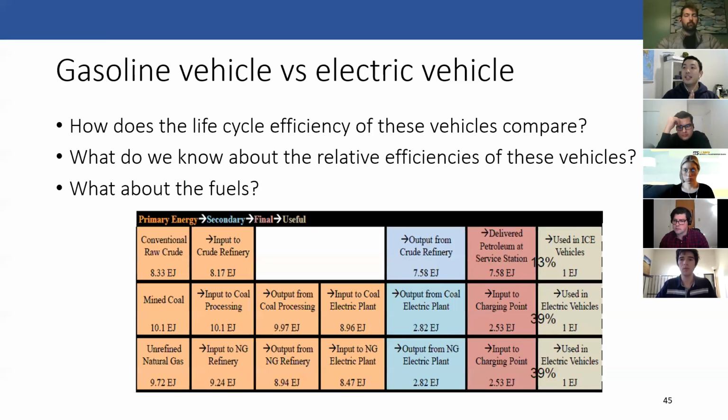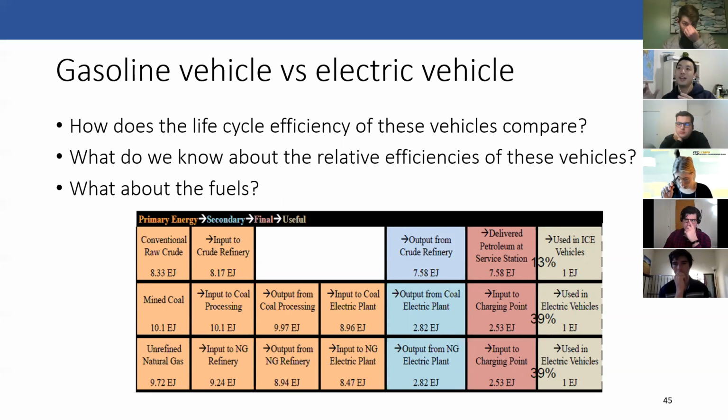So one thing that I commonly hear, and I think this is a nice demonstration of this concept of energy use across the whole pathway, is about the efficiency of an electric vehicle versus a gasoline vehicle. And oftentimes what we're talking about is how many miles can I get out of a unit of gasoline in a gas car versus how many miles can I get out of a kilowatt hour in an electric car. And indeed, you can see that it's quite a bit higher in electric vehicles.